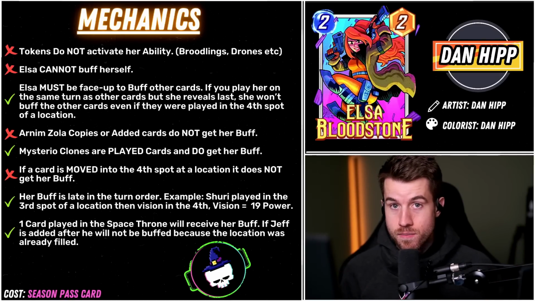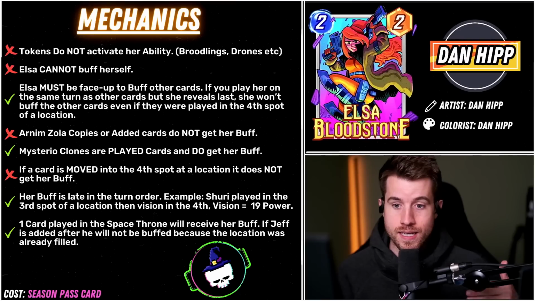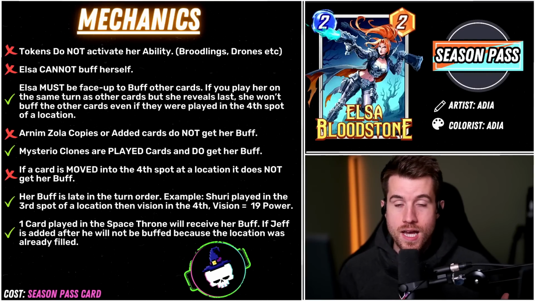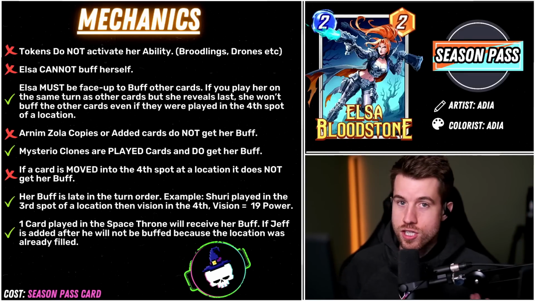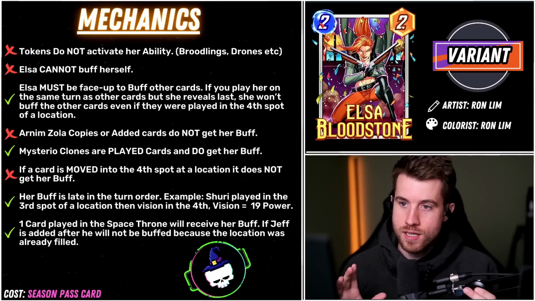And I assume that this would have some implications, like, if you were playing behind Invisible Woman and Elsa somehow got destroyed by like Lady Deathstrike or something, she's not going to remember. It's not going to be like one of those Forge things where Forge from the grave can send 3 power. Like she's gone. She's not going to remember to give that card power. It's not going to get the buff. So just keep that in mind.